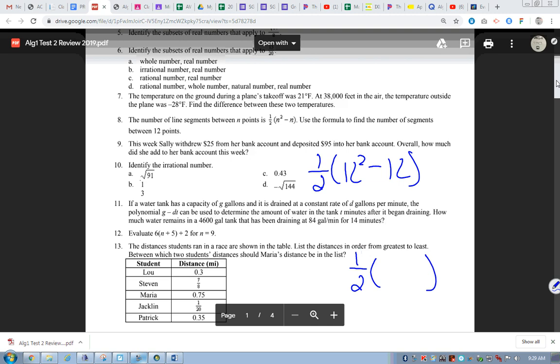Should be what, 134? So we want 134 really divided by 2. Am I wrong here? 132, yep, you're right, 132. Good job. All right, what's 132 divided by 2? Well, is it 66? That sounds right, 66. All right, so that's what I should get. All right, just simply plug it in. Any questions on that? We're flying through this. Great.